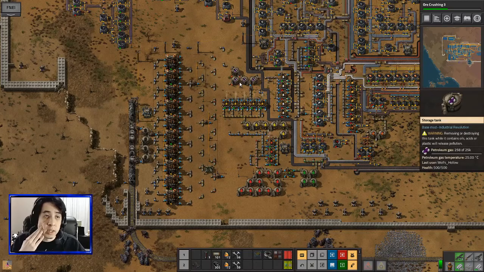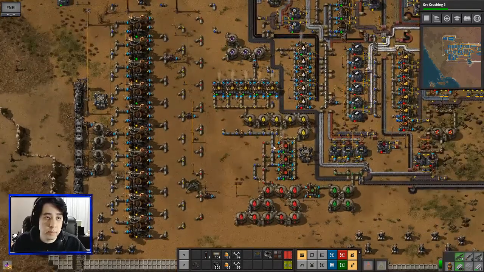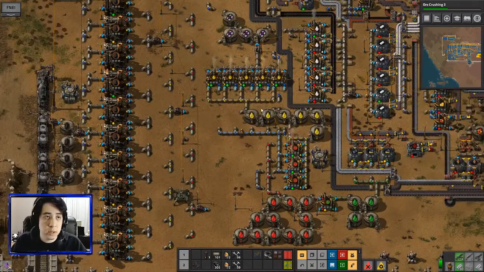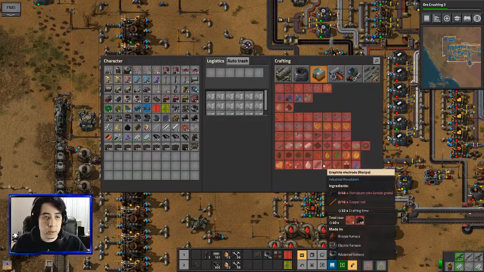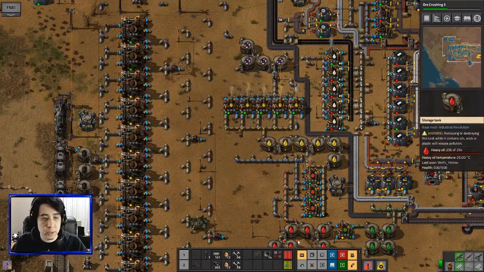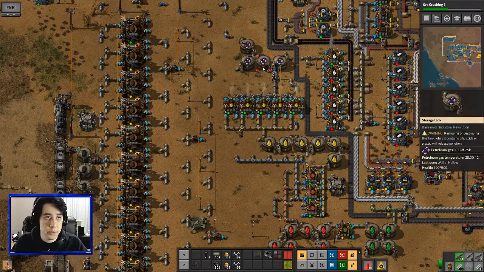Okay, so once again, our main problem is going to be we need to convert our light oil into petroleum. So that's how the cracking system works. It goes heavy to light to petroleum.